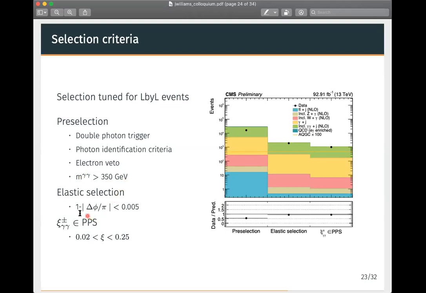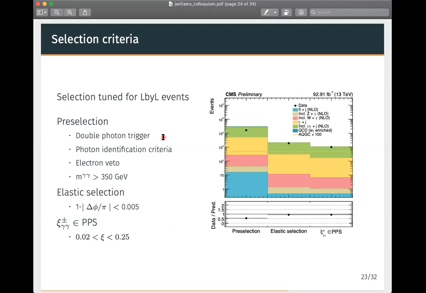And then in the same way, we want to select events that have very low acoplanarity, because that's what we expect in our simulation. And then finally, we can make this last selection basically to select events that have momentum values of the photons where we expect that the protons leading to this event could be detected in our forward detectors. So this checklist, or this selection criteria, is meant for selecting our signal. And so I'll refer to this as our signal region.